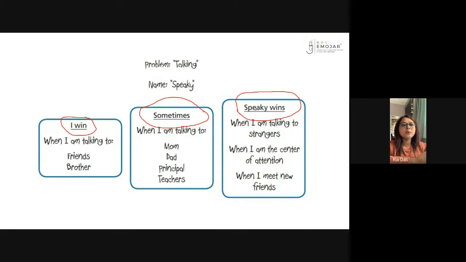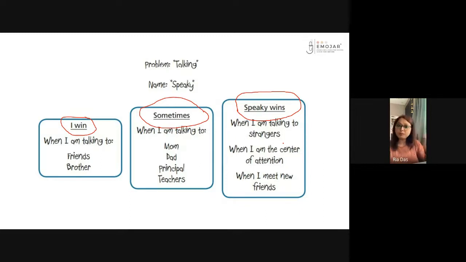Squeaky is the monster here. So for this girl, when does the monster take over or win? When I'm talking to strangers, when I'm at the center of attention, when I'm meeting new friends, when I'm talking in public, when I have to step on the stage. There can be n number of things which can bring out the monster full blown. If a child has such anxieties of public speaking or social interactions, that's when she starts seeing the monster all around. The monster is that talking problem. Nivedita writes, when I'm unable to finish an assignment and another new task comes up at the same time. So that is the sometimes.